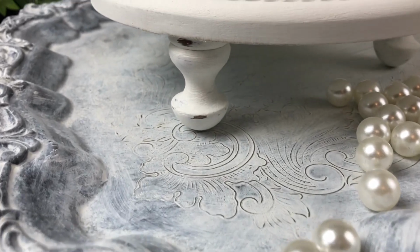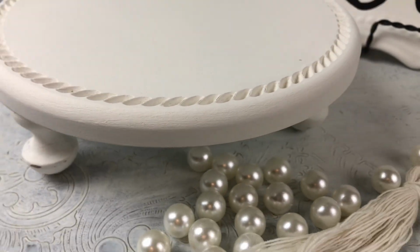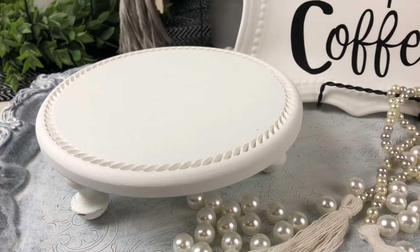I just love the way the details on this tray stick out, and I love the way this riser came together. It is going to be perfect for so many things.